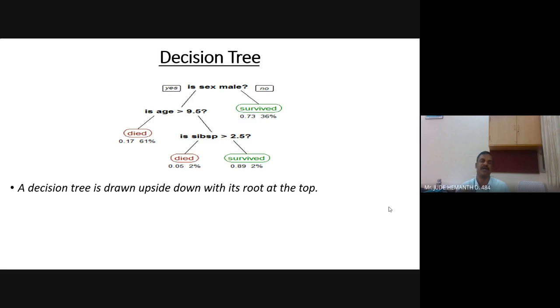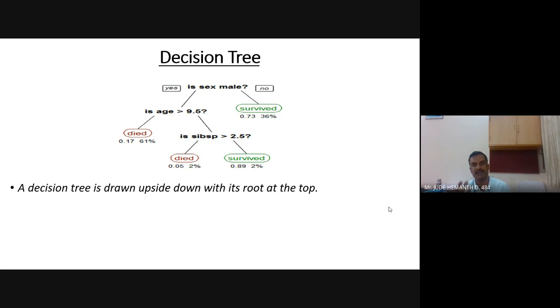Specifically, I am going to ask a question, is he a male? Because when I ask a decision, I should ask in such a way that your answer should be yes or no. You cannot have any other answer. So my question should be very specific. I'm asking, is that person a male? If the answer is no, now I'm going to have two branches. You can have multiple branches, but a simple decision tree is called a binary decision tree, where we can have only two branches.